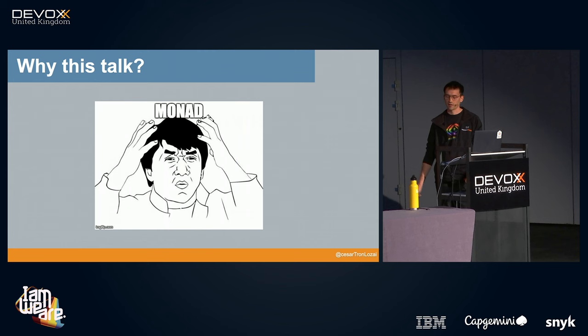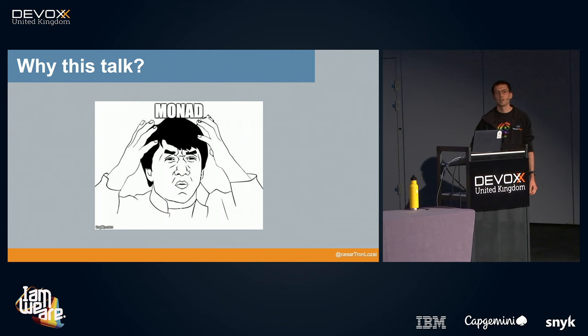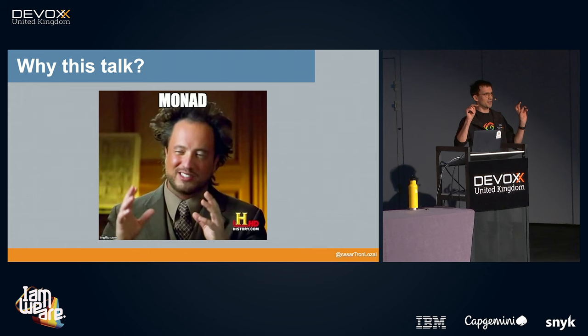And this is kind of how I was feeling. And because I kind of liked that sort of thing, I started studying a bit more functional programming, and especially I started looking into the math behind functional programming, which is called category theory. And after reading the formal definition of a monad, I became like this. Okay, so now I know what a monad is. I mean, I know the mathematical definition. I still don't really get it.